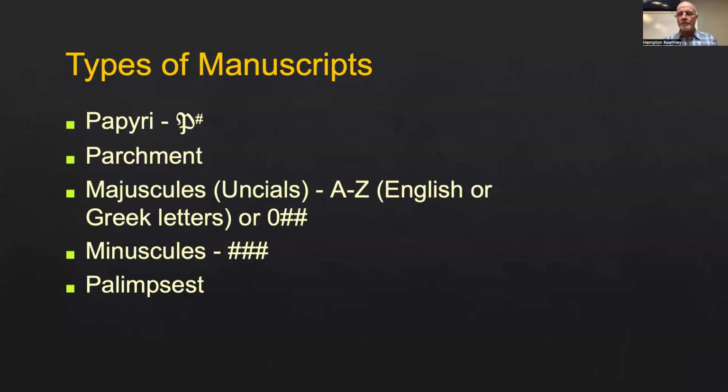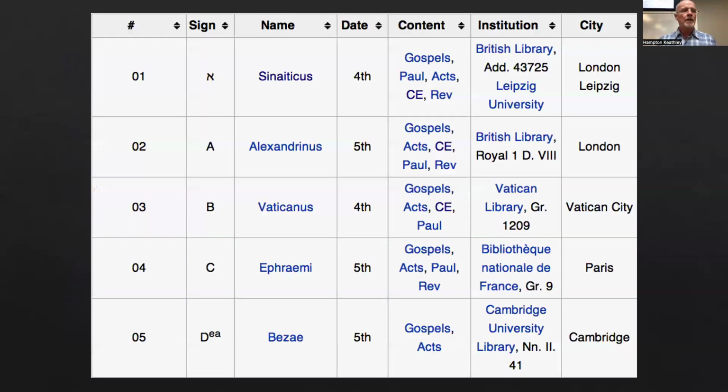So they have this page on Wikipedia that shows a long list of manuscripts. I just copied the first 5. And it gives you the sign that's used in the footnote, the name, Sinaiticus, because that's the one Tischendorf found on Mount Sinai in 1844. They think that, when we said that last week, Eusebius was ordered by Constantine to make 50 copies of the New Testament in 350. So they think that's one of them. So they date that around 350.